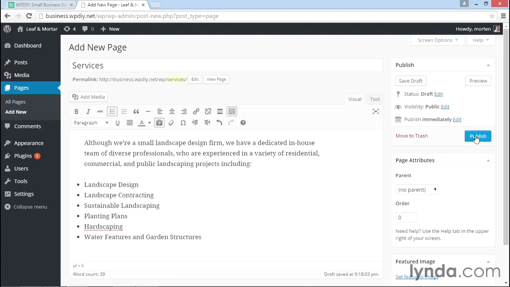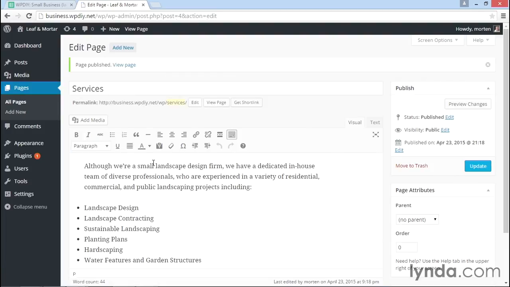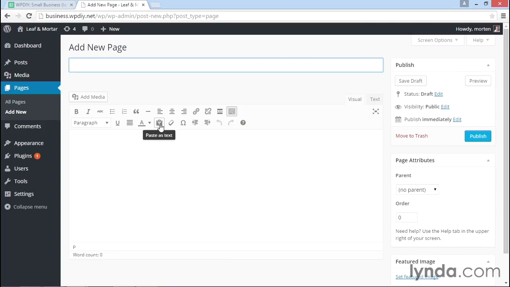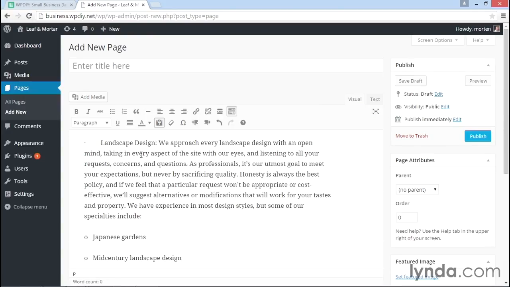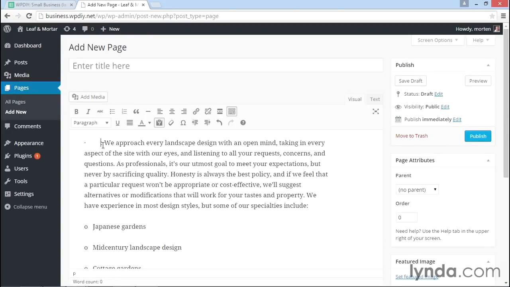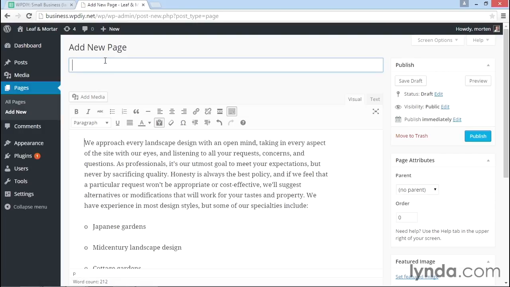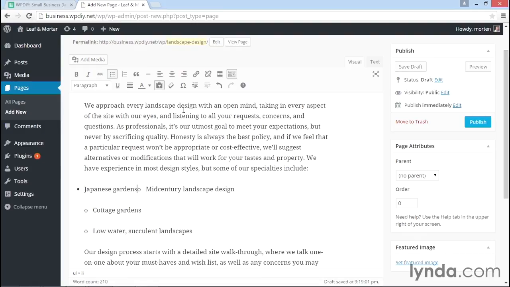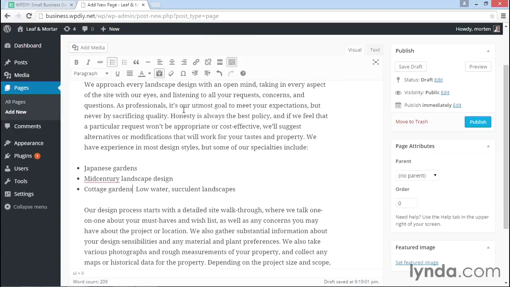Now I'm going to publish this page, and then I'll create one of the pages that we're going to link to. So I'll create the first one called Landscape Design. To create a new page, I'll simply click on Add New up here under Edit Page. Then I'll scroll back to the top here and find Landscape Design, and here I'll just copy out all the content. Again, click on Paste as Text to paste it in. And this is going to be called Landscape Design, so I'll cut that out, clean up a bit, and paste it in. Then I have to change some of the markup here, so I'll change these zeros into an actual bullet list. And then clean this up and make sure everything looks okay.